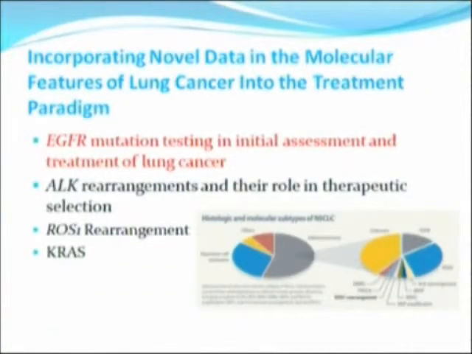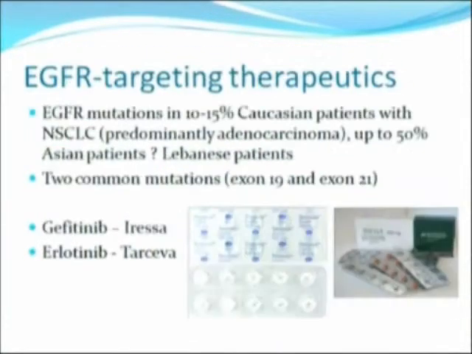So let's talk a little bit about how we incorporate this new data into our treatments. So we come to the question, we have all this data, is it relevant? Is it relevant to our patients? Is it relevant to you as clinicians? Let's go and talk about the most developed line, first of all, which is EGFR mutations, looking at the initial assessment and treatment of lung cancer.